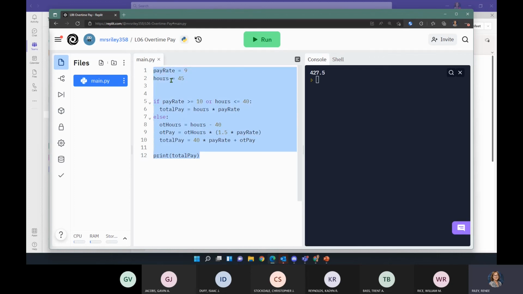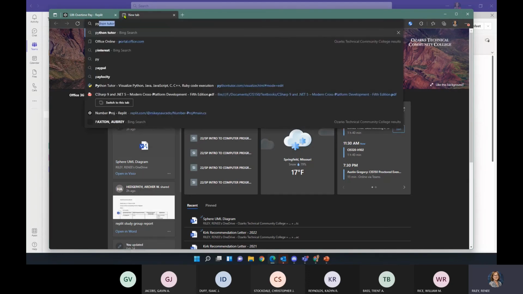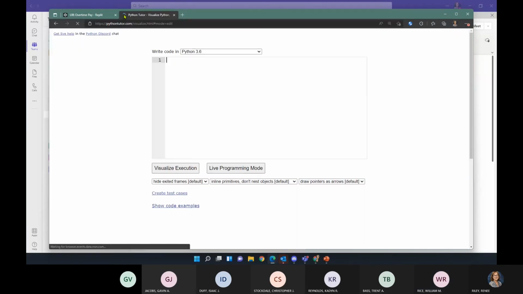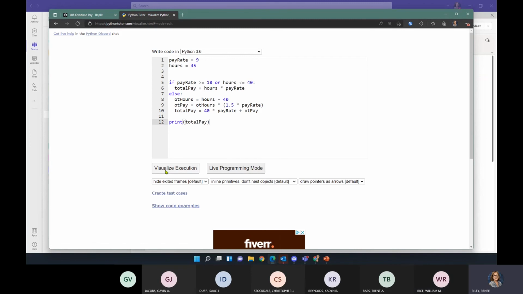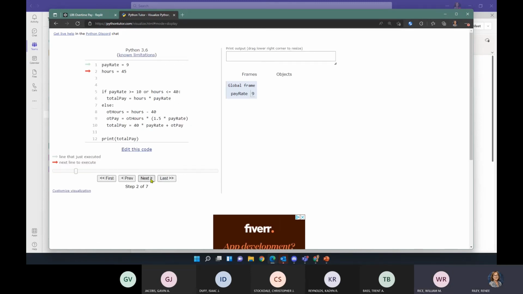We can verify it by going to that Python tutor site. I like to see it. Let's run it. This one is a good one for Python tutor because we're just looking at these variables. So my if statement, this half is false. The pay rate is not greater than or equal to 10. Is the hours less than or equal to 40? No. So we shouldn't execute line 6. And sure enough, we bypass that and do our else clause and go through our overtime pay calculation. So I like that one better in the Python tutor because it makes a lot more sense if we can just step through our code there.